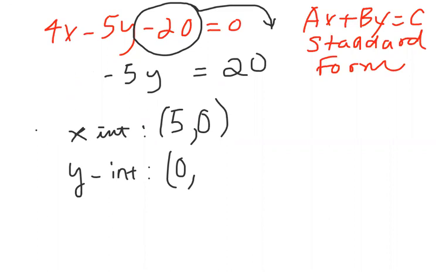-5y equals 20. Solve this equation. Divide the 20 by -5 to get your answer. Or -5 times what number gives you 20? That would be -4. So guys, this is what's happening with these problems. Essentially, you plug in 0 for one variable and solve for the other one. When you plug in that 0, the term cancels out. So this one turns out to be -4, okay?